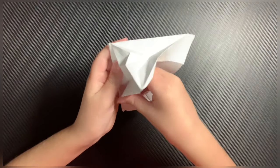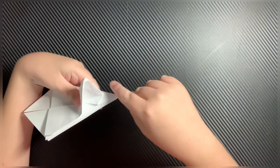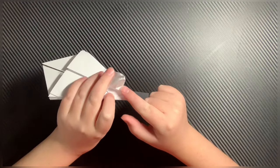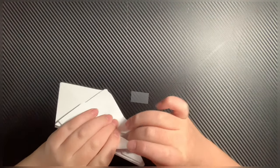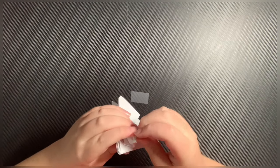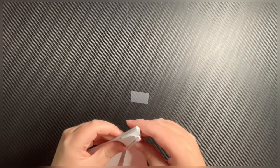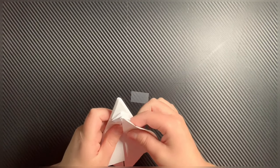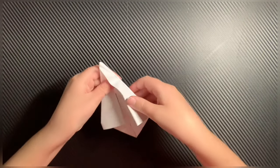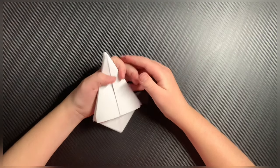And then you're going to do it again so that you have something that looks like this. And what you're going to do is push this in and then collapse it. Just like so. This is starting a lot like Vulcan. Wait, no, that was for Hornet. This starts a lot like Raven.